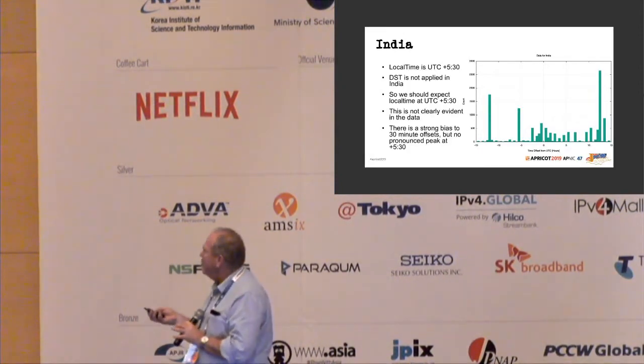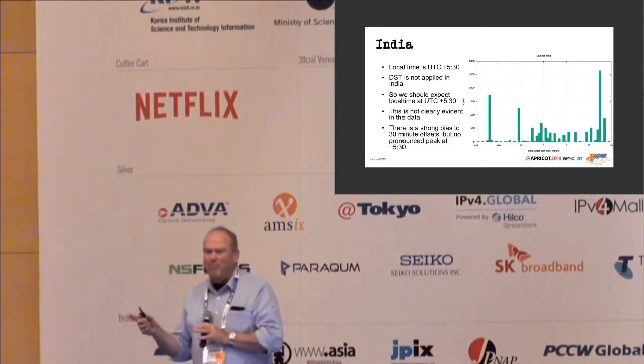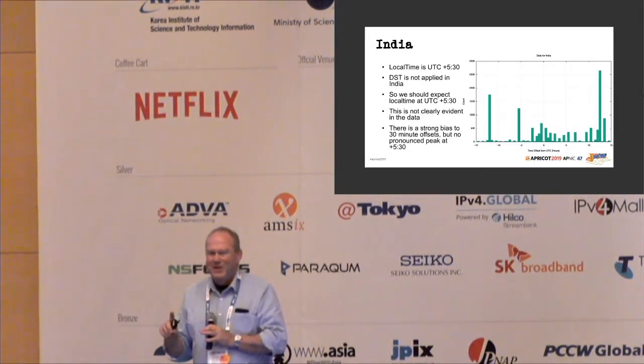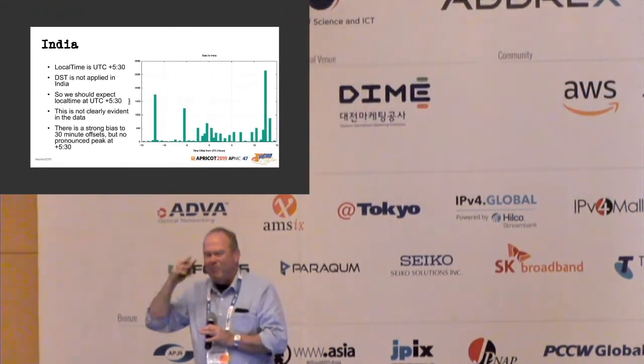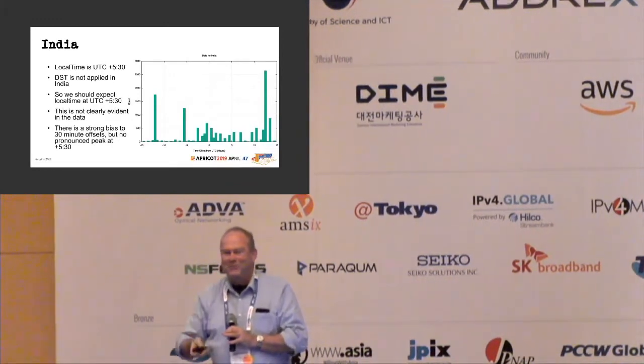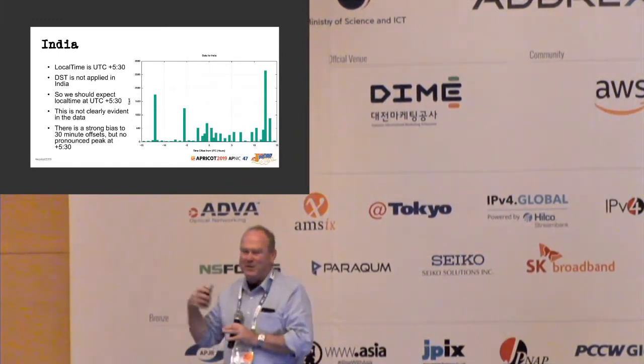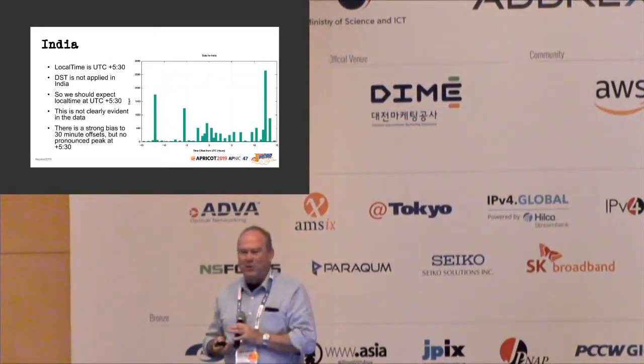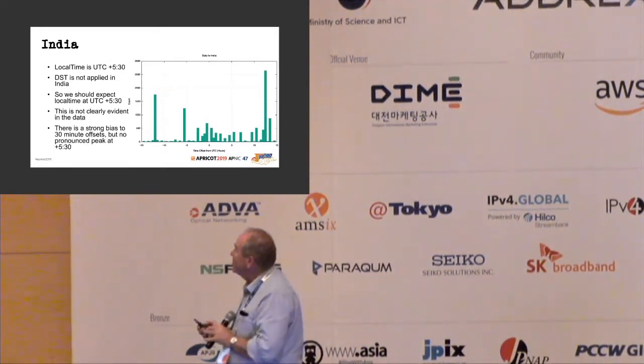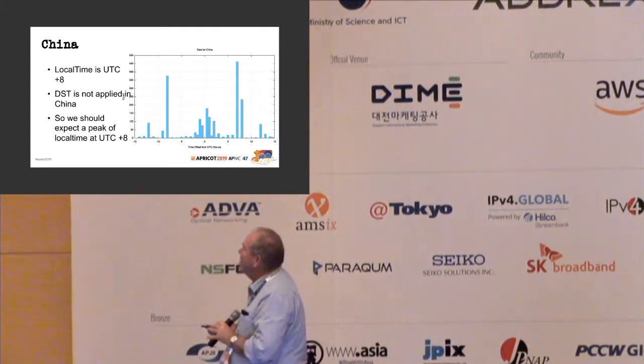In fact, why is every peak in India offset by 30 minutes? I know we're 30 minutes off. Bugger about the hours, but we're 30 minutes off. So the whole reason why there were 30-minute peaks in this data set was actually all due to India. Thanks, guys. And last and not least, China.